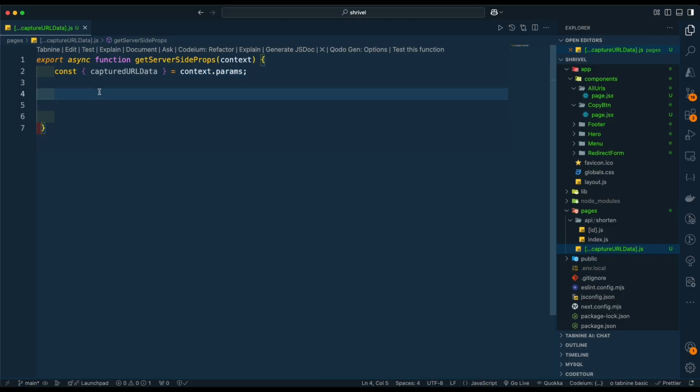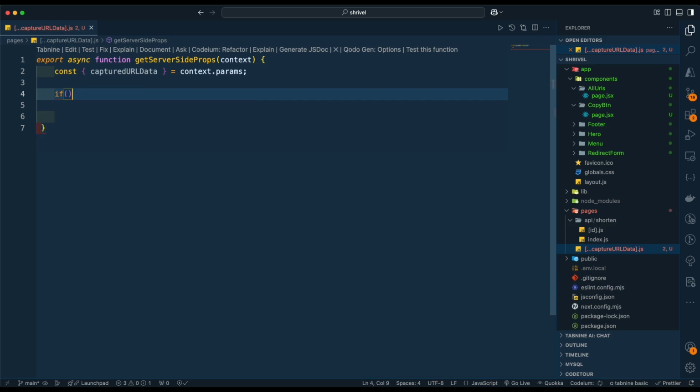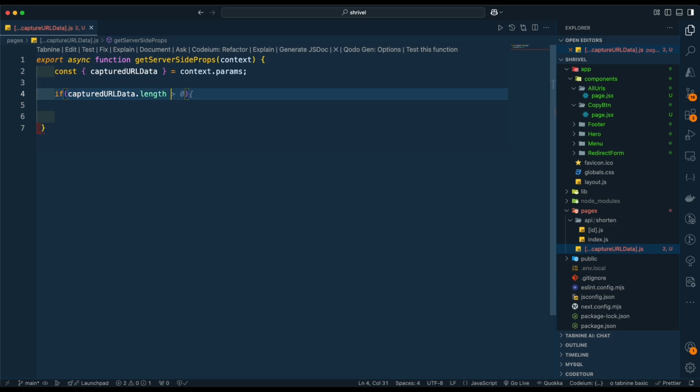Now we need to check if those two exist in the captured URL data. So we can do capturedURLData.length, and we're trying to see if it is not equal to 2, the parameters.